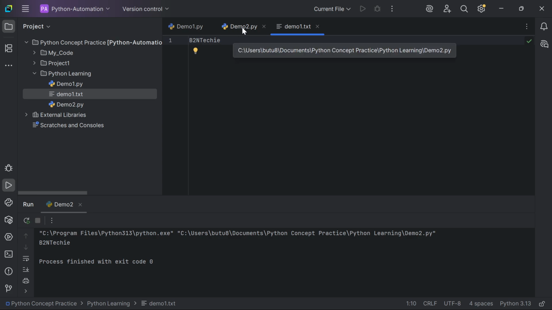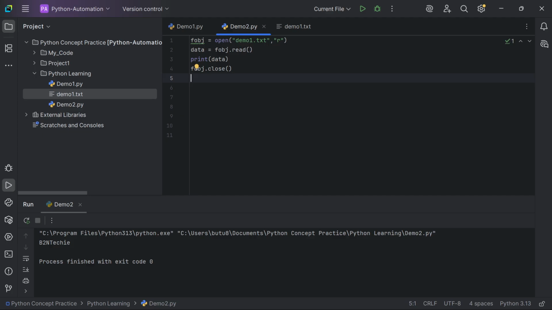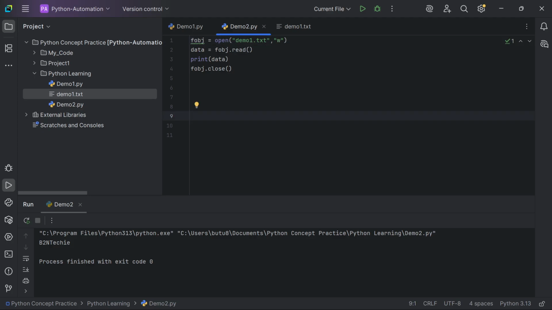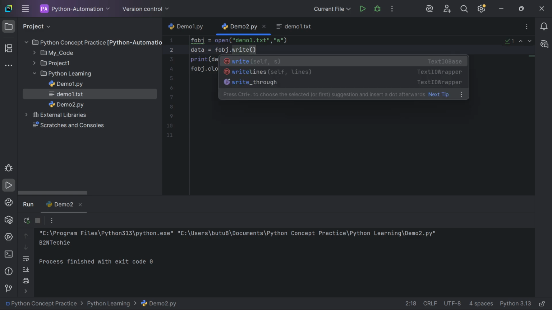All right, so next, if I do something here in write mode, okay, I'll tell you about the write mode. If I am using write mode here, what exactly do I need to do? fObject dot write.